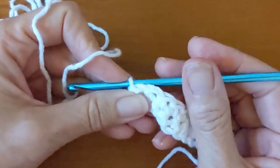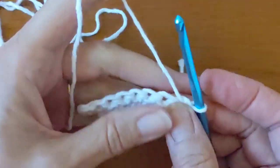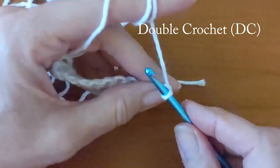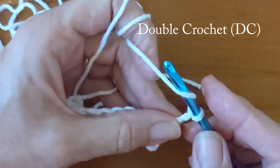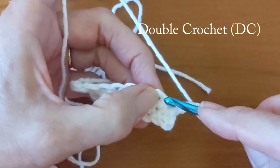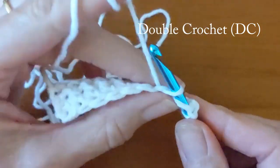Now we're going to turn it. This time we're going to show you double crochet, and where we did a one chain turning chain for a single crochet, we're actually going to do three chains for a double crochet. So there's one, two, so there's my three for my turning chain. Okay, then you wrap your yarn around your needle for the double. You're going to skip the first stitch and go into that second one, because that turning chain you just did counts as your first stitch.